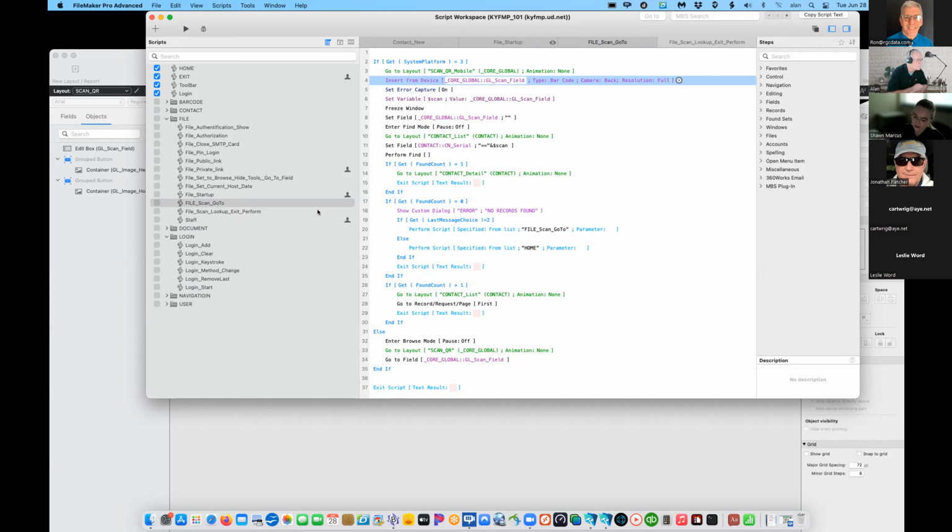I've never been able to get it to work. It may be that the Windows version of FileMaker Go that the guys in Ireland are building would be able to do it, but with the standard FileMaker Go, you're telling it to go pull up the camera. I don't know how to do that on WebDirect. Okay, so it does have to be FileMaker Go to be able to do it.